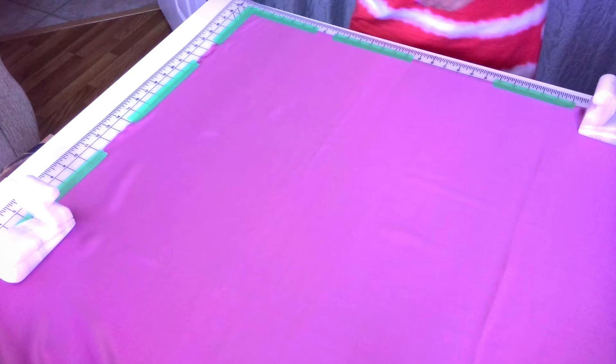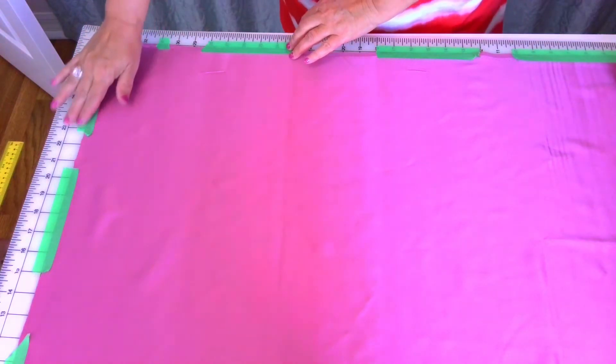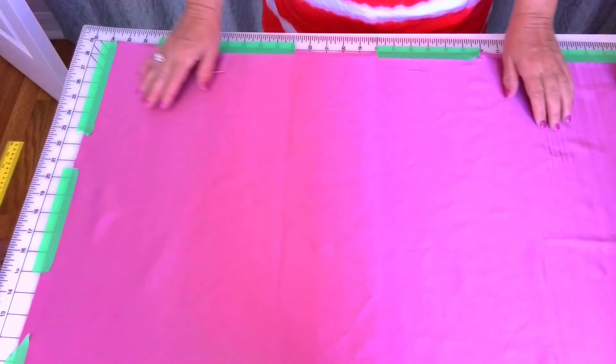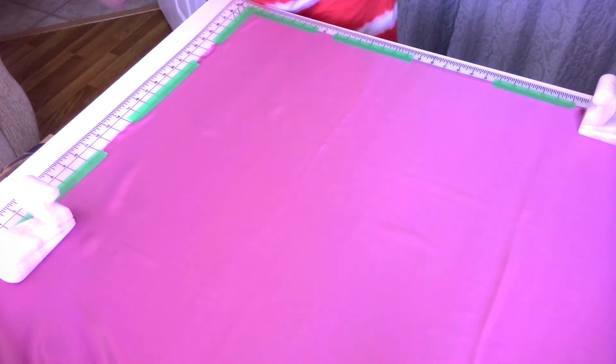I usually have the best cutting results for bias cut garments by using a painter's tape to hold the fabric. I use my large cutting mat with grids and diagonal lines and cut the fabric with a rotary cutter. I place my cutting mat on the cutting table and lay the fabric in such a way that the lengthwise grain is exactly parallel to the selvedges and the cross grain is perpendicular to the selvedges. I prefer the wrong side of my silk charmeuse fabric placed up. The shiny side is more slippery and not good to mark.